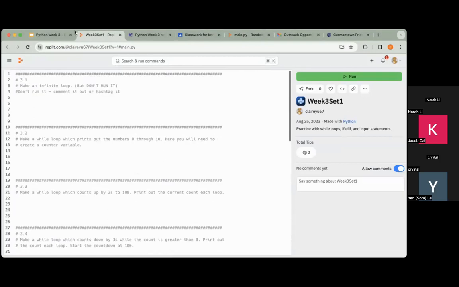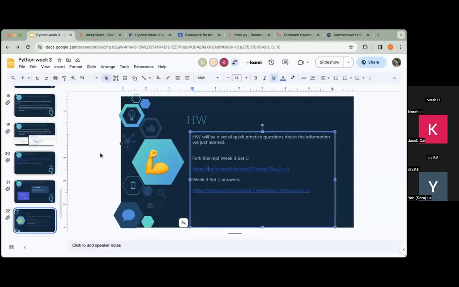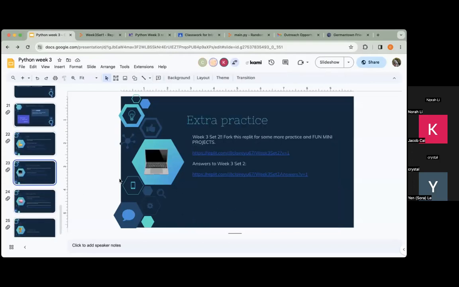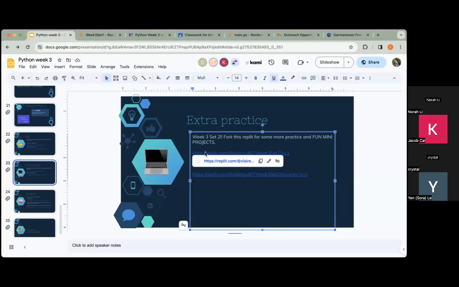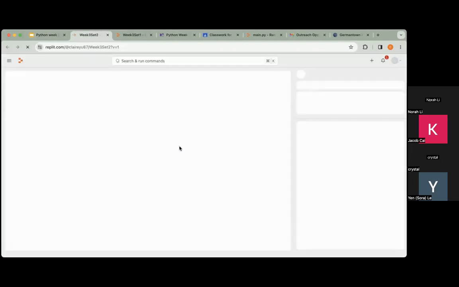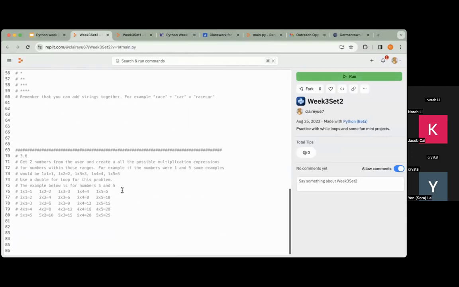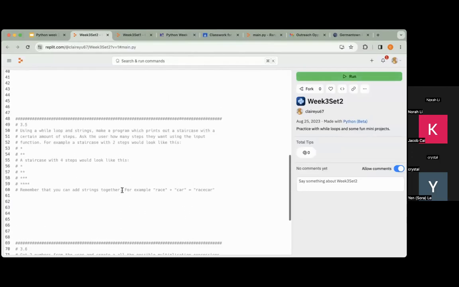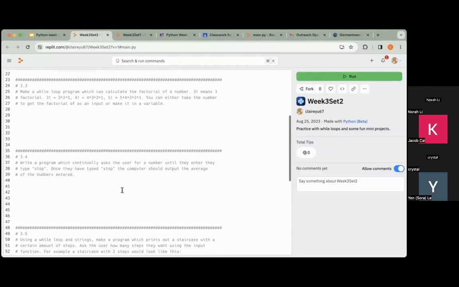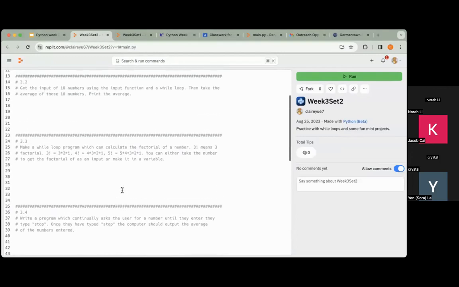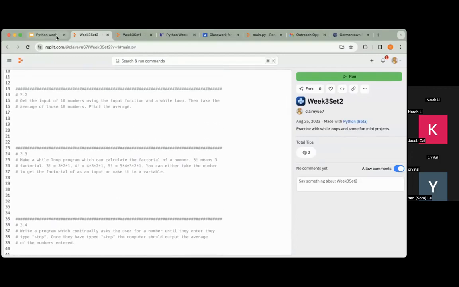I think it's mostly just exercises this time, but last week there were some 8-ball projects that I think were really fun. Extra practice. Oh, here are some projects in the extra practice. Oh yeah, some things about staircases and user inputs and factorials.